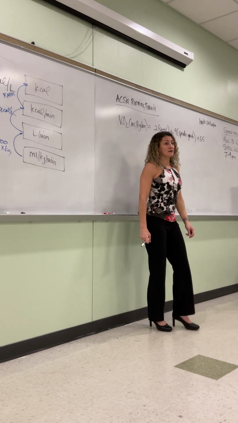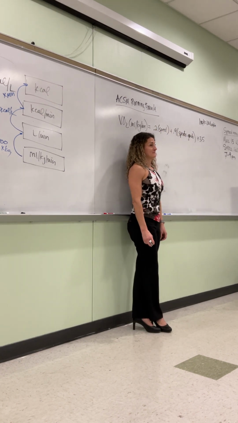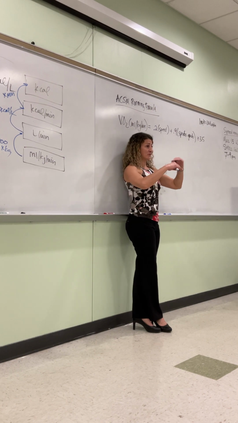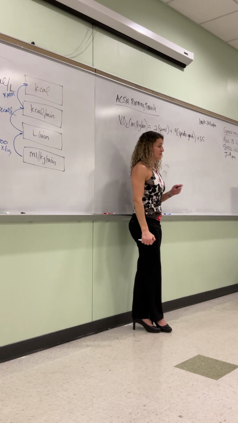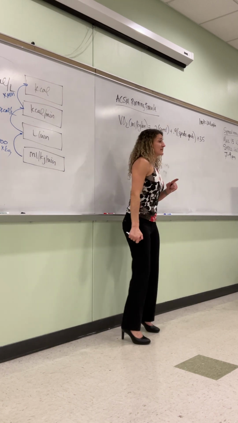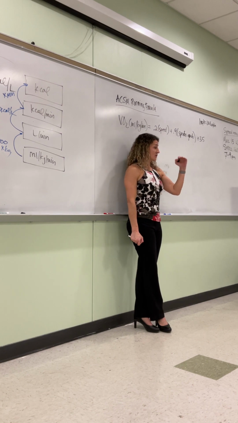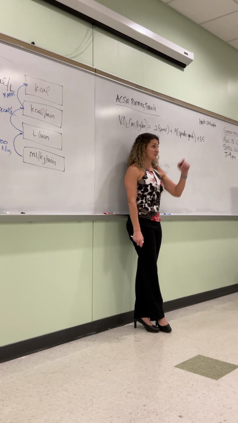Grade is the incline on the treadmill. What would be a normal number for that? 3. So the grade on the treadmill usually goes from 0 up to about 12. Some treadmills might go to 15, most go to about 12. That is a percent grade. So if you're at a 3 incline, you're at a 3% grade. If you're at a 5 incline, you're at a 5% grade.